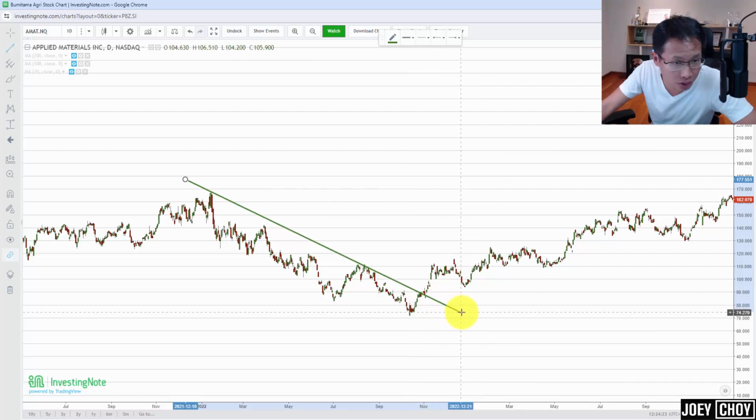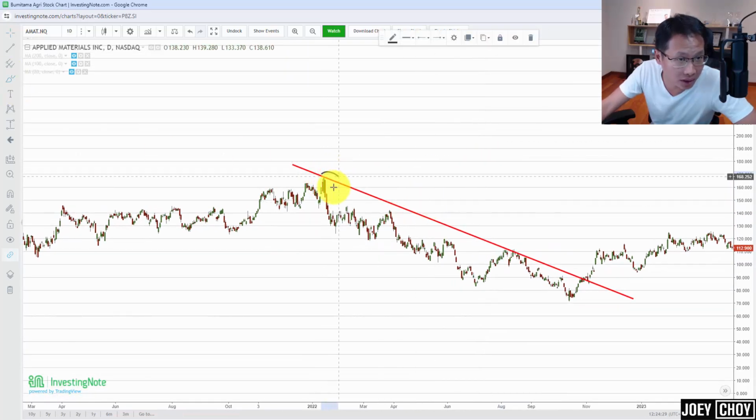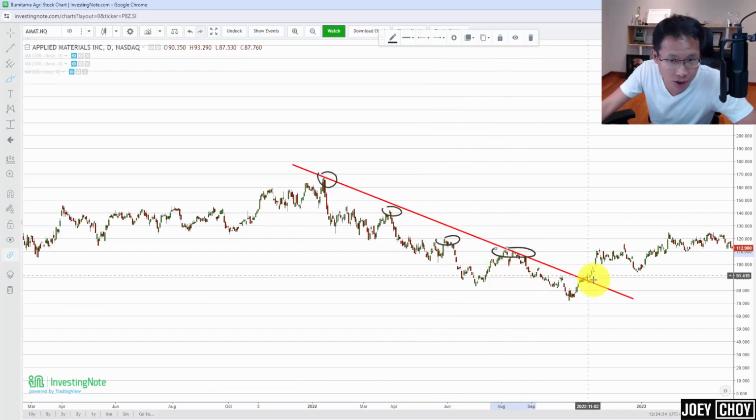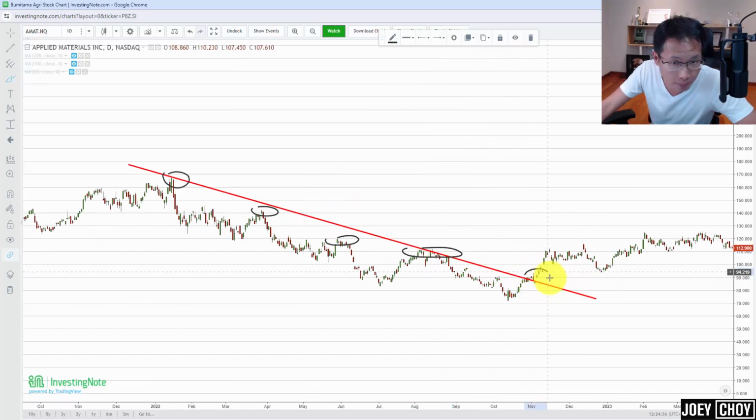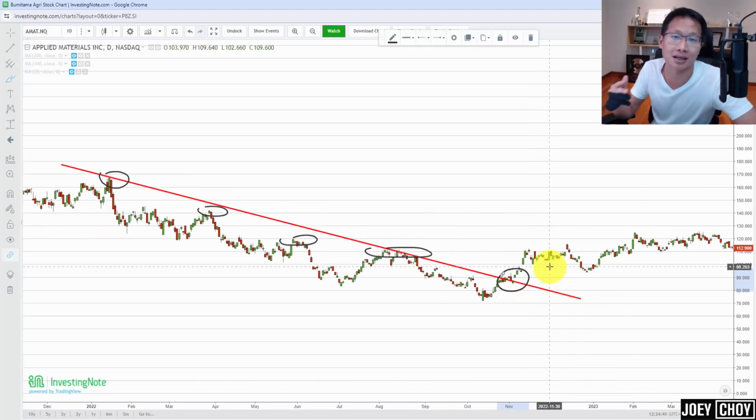I think by now all of you would know how to draw. You can see that this is what we call a downward sloping trend line connecting the highs, right? So somewhere over here, you can see we neared it, neared it as well, lower highs, touched it, and we kind of broke above this downward sloping trend line. I mean, that happens, right? As I say, that's where you want to start watching this stock, put it in your watch list. There could be a potential reversal based on a few other things that we can look at as well.